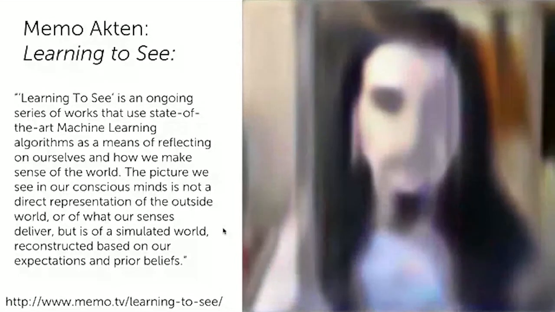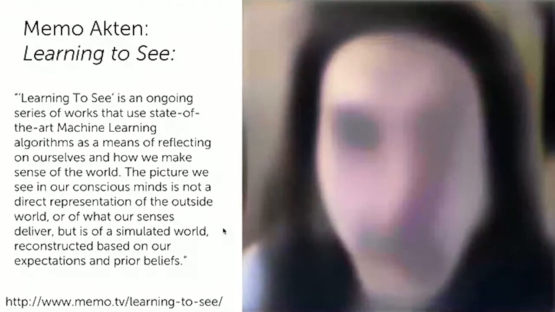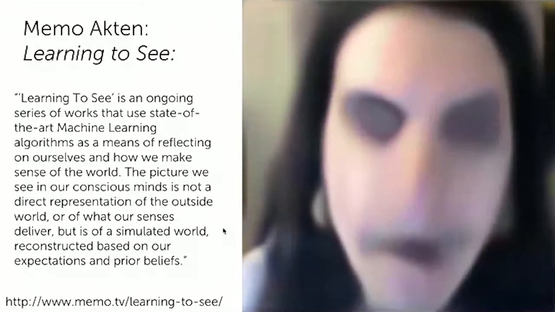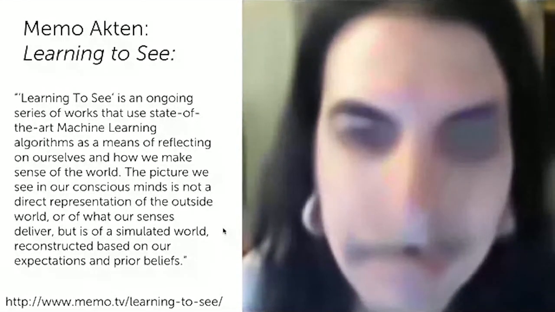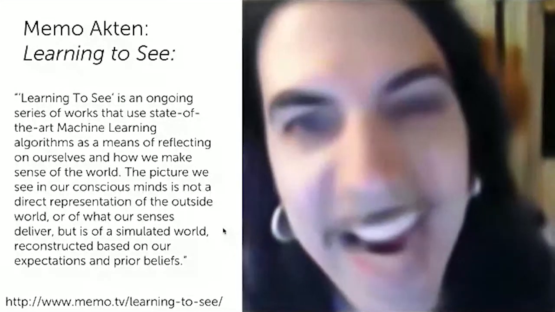One of them, I'm going to play for you right here, is using a neural network that is training in real time to come up with a good representation of what is currently happening and what has previously happened in front of his webcam. And so when it's learned a good representation, it can use that to generate an image that's very, very close to what's actually in front of the webcam. But then when he moves, you actually see that it needs to work to come up with an alternative representation that also accommodates that new data.